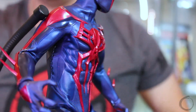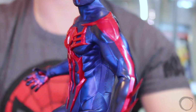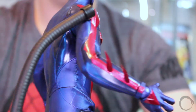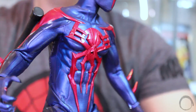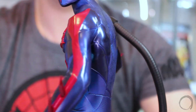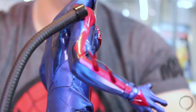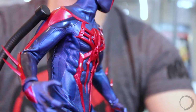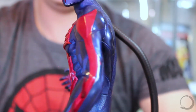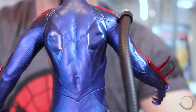I have him next to the Scarlet Spider, and those two just stand out in the Marvel collection that I have, and I'm so happy with it. I replayed the game to get hyped for this figure, and even with all the hype, I still was blown away by this. And if you guys haven't picked it up, I highly suggest picking them up. I don't think they'll do a better one, unless maybe through the Into the Spider-Verse figure. I'm not too sure if they're going to do that anytime soon, or if they're going to have that same technology through that suit as well as this one.